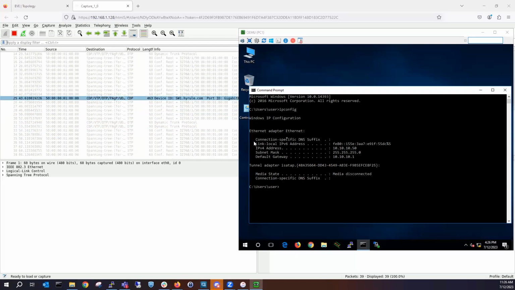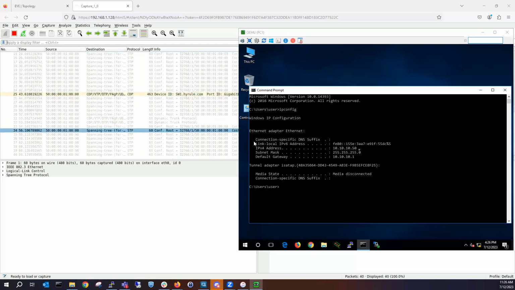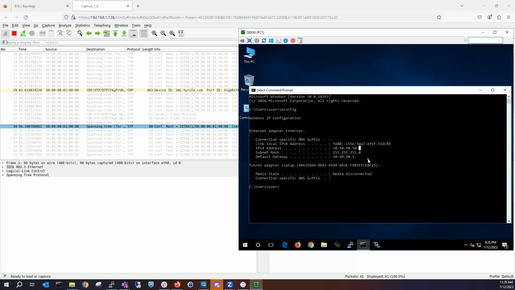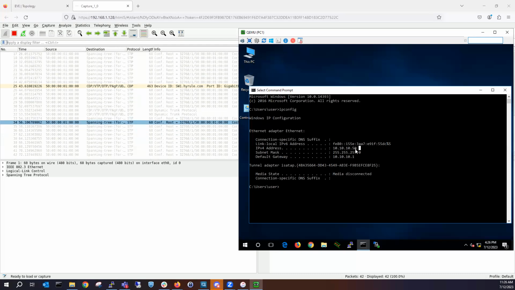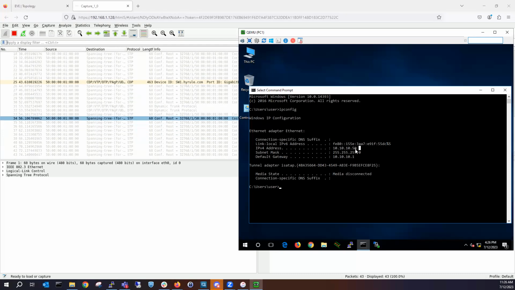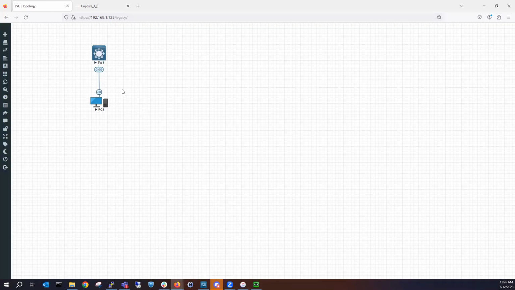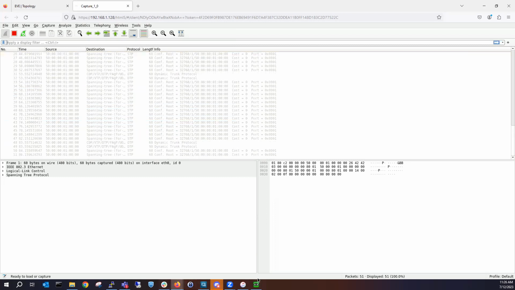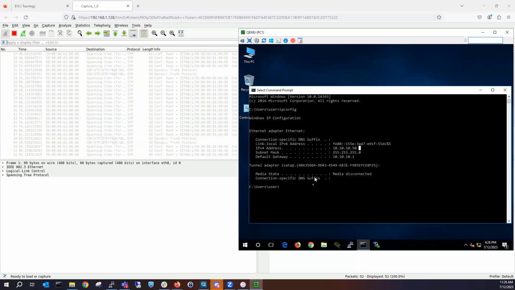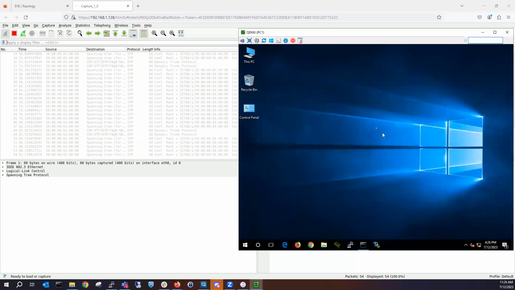The Windows PC is 10.10.10.50, and the default gateway is 10.10.10.1, which is switch one. Just to give you another glimpse, switch one is connected to PC1, and switch one is operating as a multi-layer switch, at layer 2 and layer 3. So we got that taken care of.